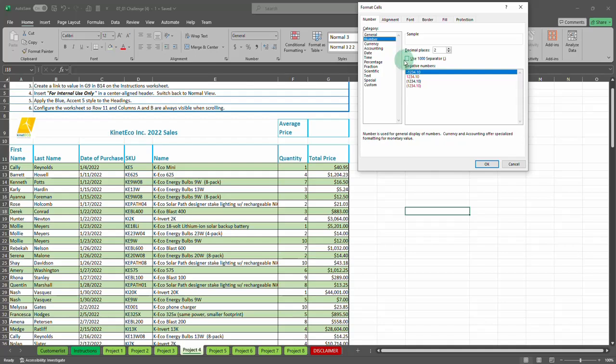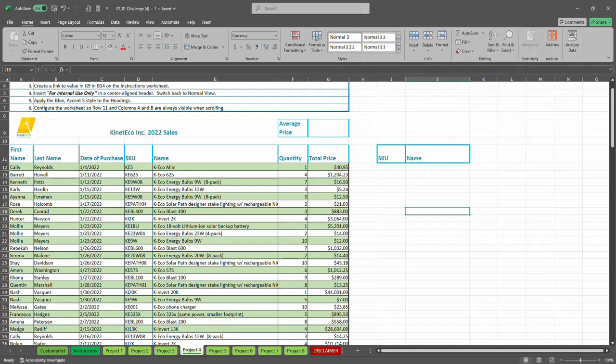Use comma separators or don't use comma separators for thousands and millions and stuff like that. You can do currency. Currency puts the dollar sign right next to the number. Accounting puts the dollar sign all the way to the left of your column. So that is pretty much apply number formats.